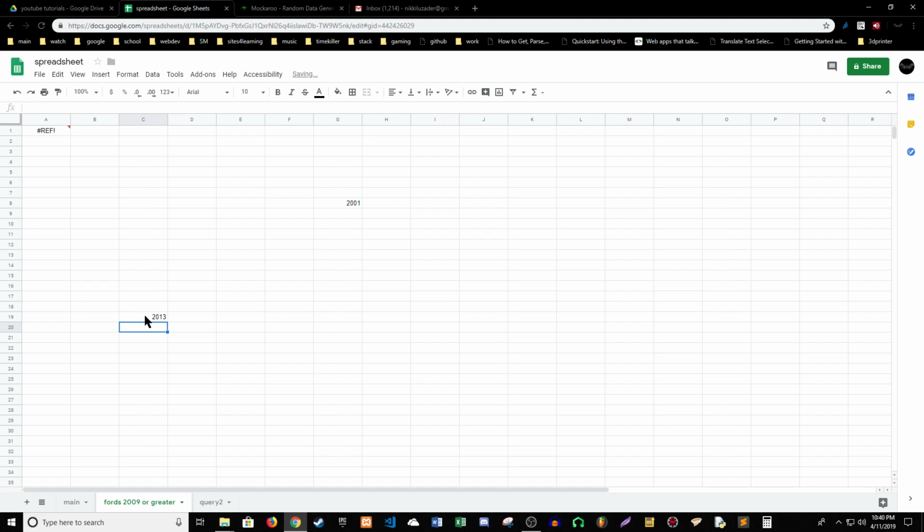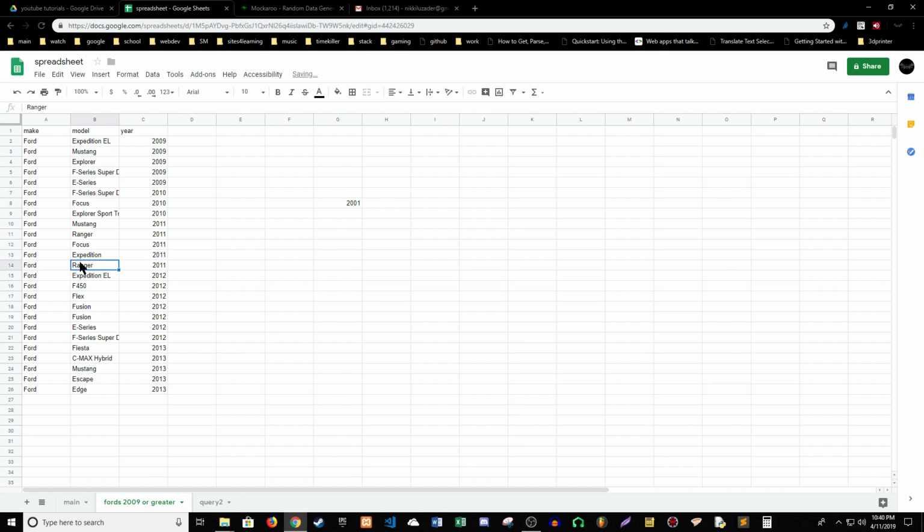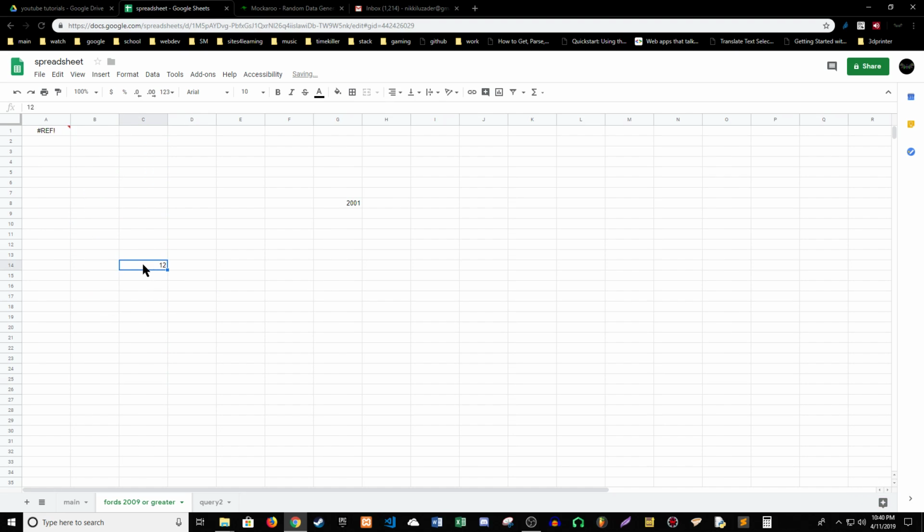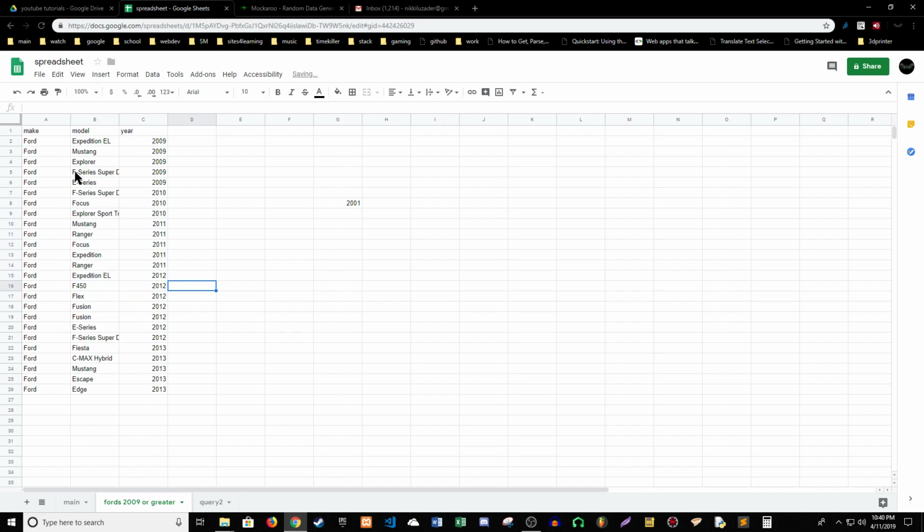So you think, okay, I'm just going to go over here and manually put in 2013. But look what happens. If you try to put a number in the cell data and it's in the middle of the query results, then you're going to get an error. You can't do that. You can't just manually put in an entry in the middle of where your query was populated. So you have to leave room for the query to fully expand out.